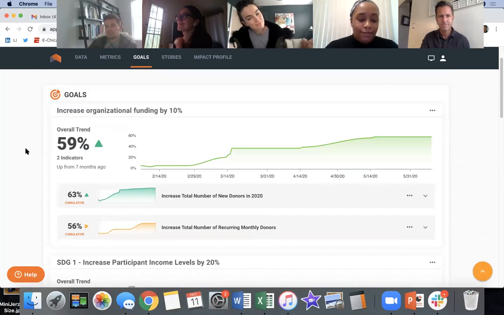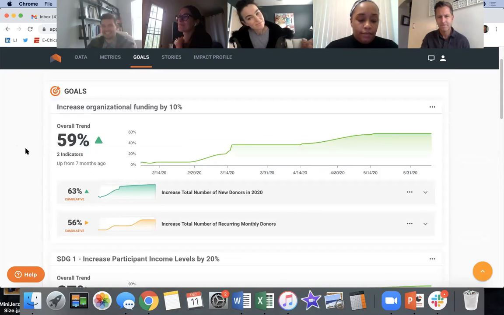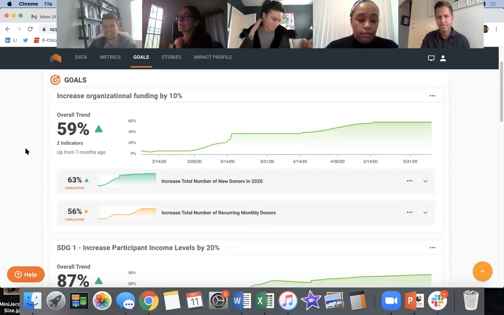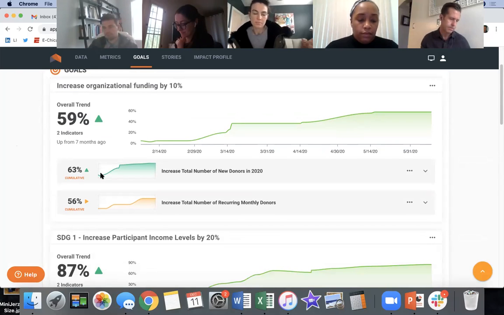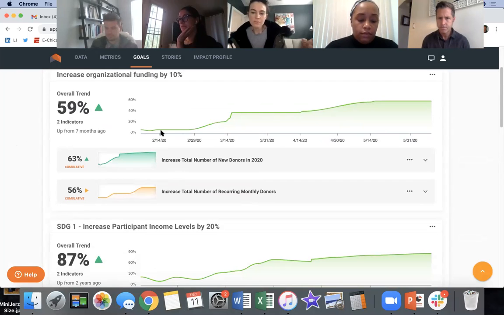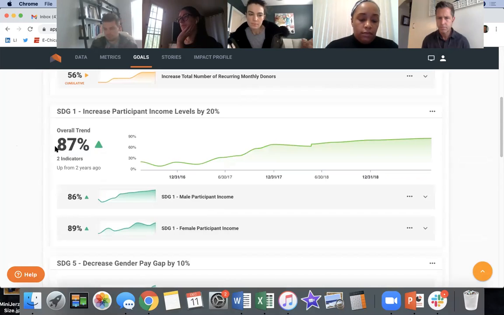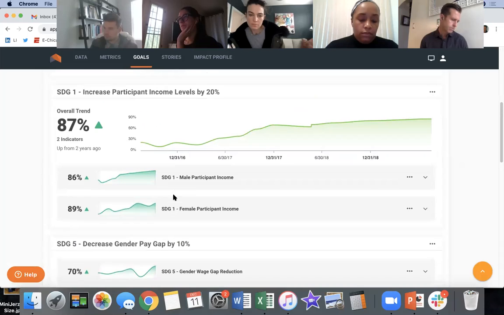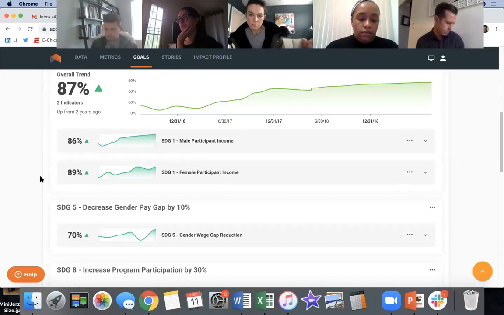You're hearing phones. But as we keep going, what you'll see here is we've set objective-based goals that are tied to indicators. Here we have 2 indicators rolling up into one goal. And the neat thing too is you can also add qualitative descriptors in these goals dashboards as well. And I'm going to show you how that works. So here we're looking to increase participant income level by 20%, just to give you some ideas of goals.